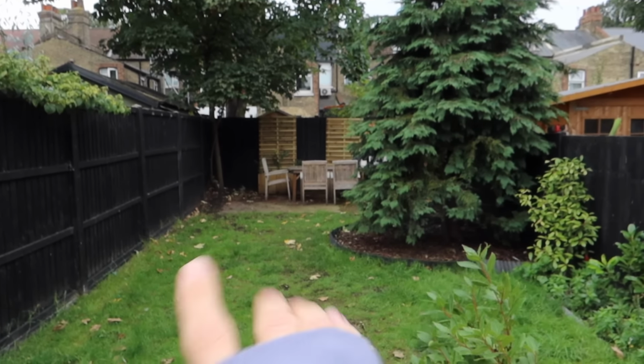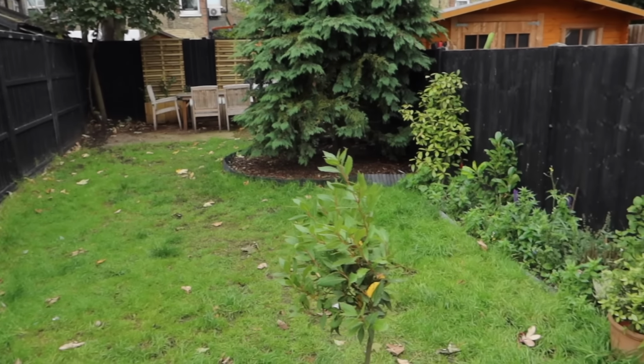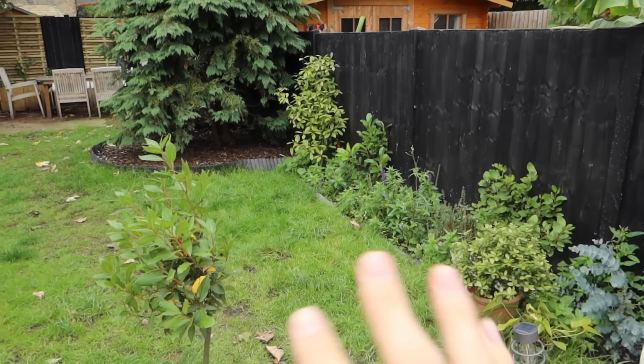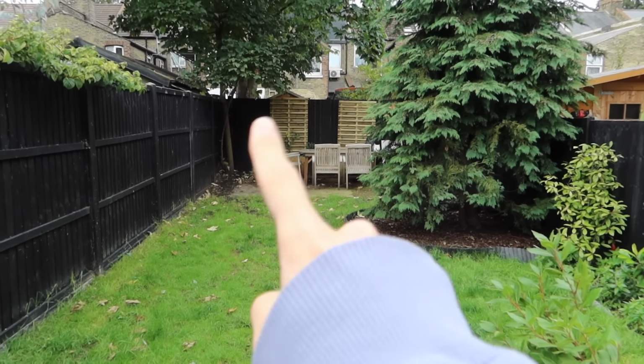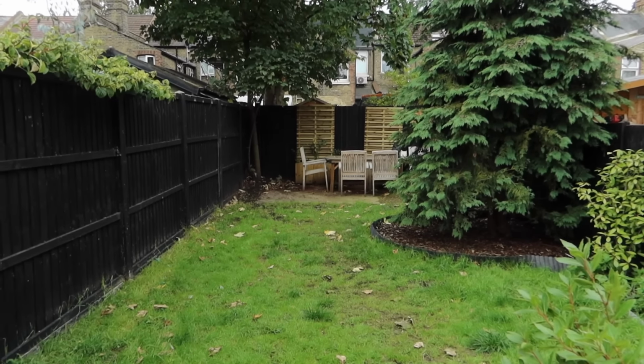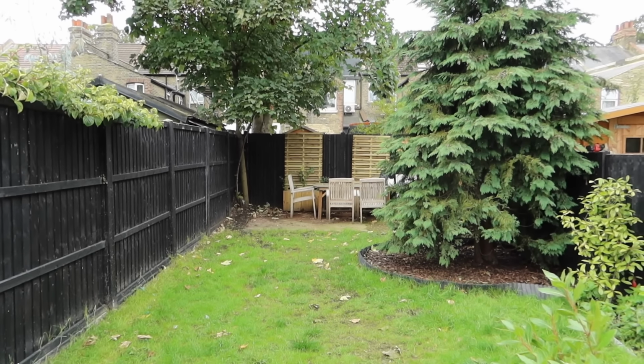I feel like it's probably going to be a bit silly, but also we have the shed coming on Tuesday. Once again, getting delivered while I'm not here, which is just terrible, but basically the back of the garden needs making some room. So we've moved the dining table and chairs. You can see they're basically over there. The lawn does need major TLC. All of the borders have got weeds going on, so we need to clear all that today as well. We need to make a space. The concrete base is done, so just move everything over, ready for the shed to arrive tomorrow. So that's today's task.